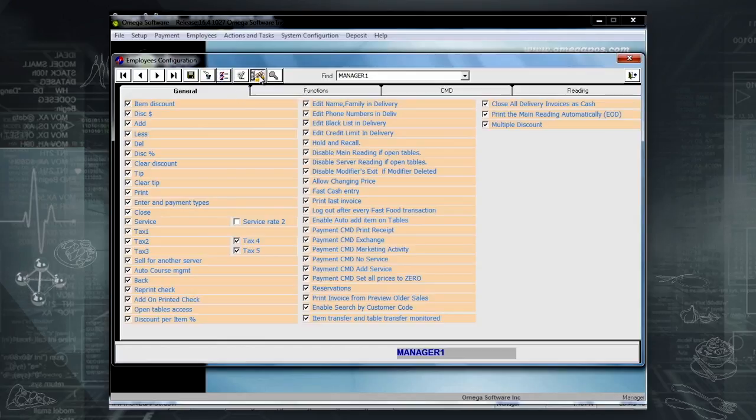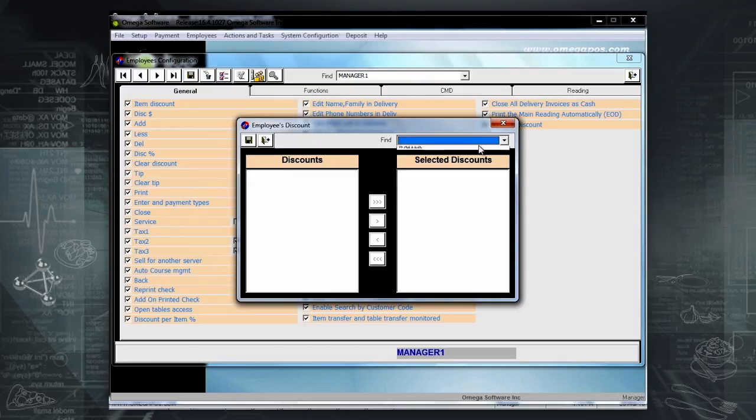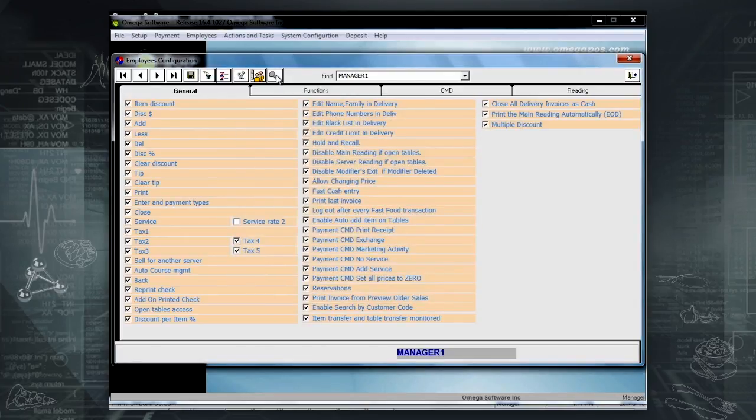Employee Discount. Select here, for example, the cashier, and you want to allow him to make specific discounts. For instance, you don't want him to do Management 100%, remove this option by clicking on the arrow. Nor Offer by Management, nor Open Discount. Remove these options by clicking on the arrow and click on Save. The cashier will only see the allowed discounts here and will not see the restricted discounts. Only the manager or owner can see the restricted discounts.